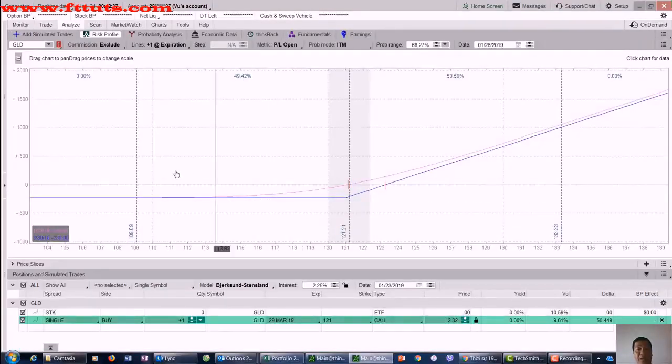Here we go. It pops up the P&L chart under the analyze tab and risk profile. Okay, you see two lines here. The blue line, which is like a Nike sign, is the P&L line of my trade at the expiration date. And in the left hand corner you see the box which has two numbers. One is pink, one is blue. Pink means the P&L as of end of today, and the blue line is the P&L at the expiration.